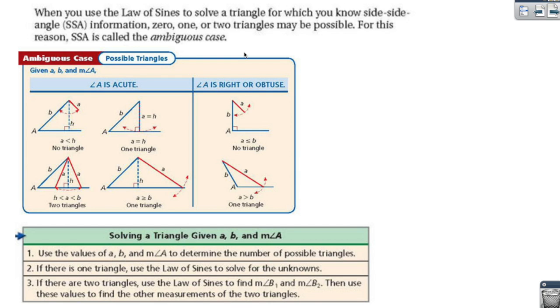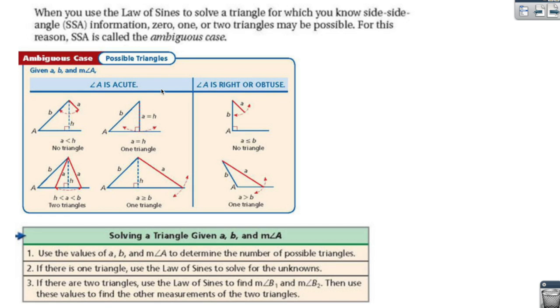This is the information you're going to look at. You will be given 2 side lengths and an angle measure. Let's take a look at that angle measure first. If that angle measure is acute, anything less than 90 degrees, you're going to look at the information on the left side of this given table. You start by identifying h, which is the altitude, the upright height, producing a right angle, as you can see. You're going to identify h first and tell whether that's greater than h, equal to it, or between the other side lengths, or is less than the other side lengths, or maybe it's a totally different case. You say this if A, the angle measure given, is acute.